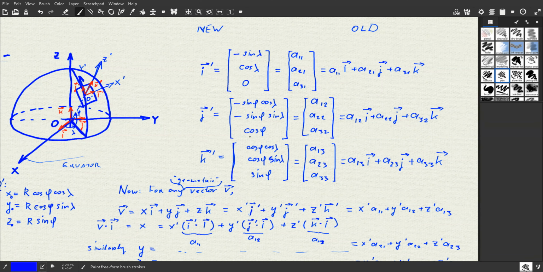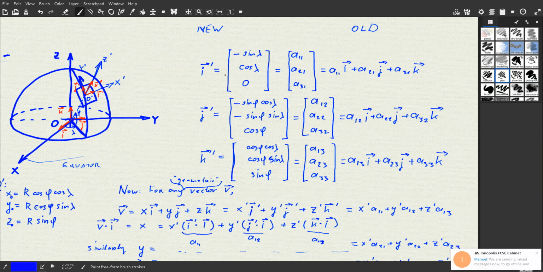Well, the cosine of that angle is cosine phi. Indeed, when phi is 0, then they are collinear and it is 1. When phi is pi over 2, then it is 0. That's why we have those projections for J prime, and projections for K prime are the same as for our coordinates of O prime point, apart from the fact that the radius vector R is in that case 1, because K prime is just a unit vector.